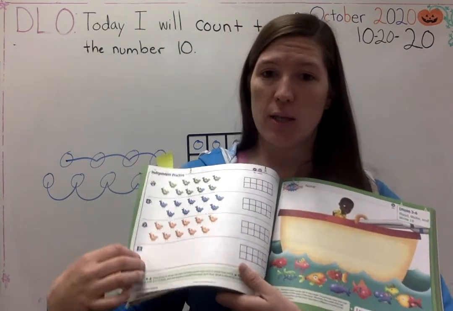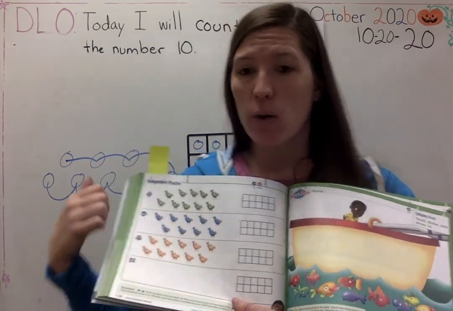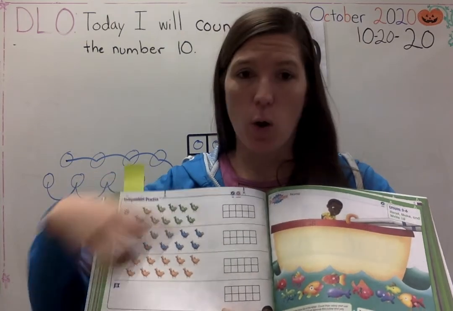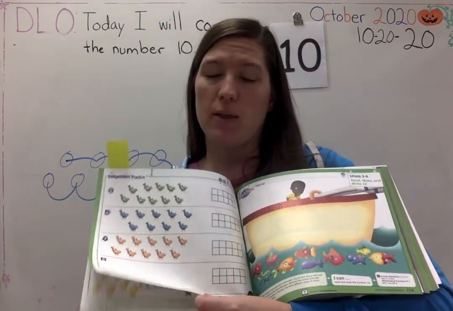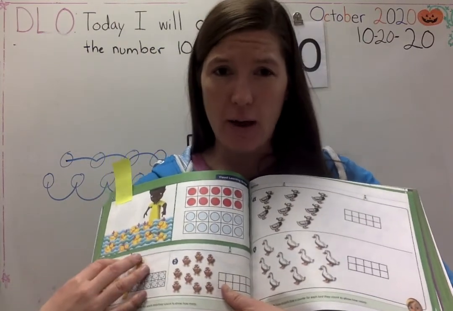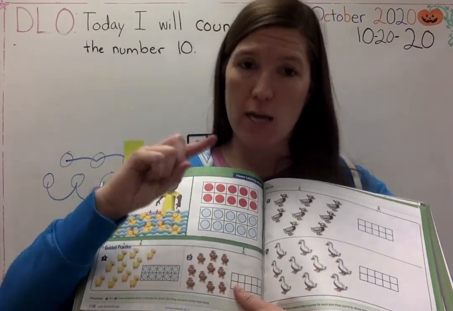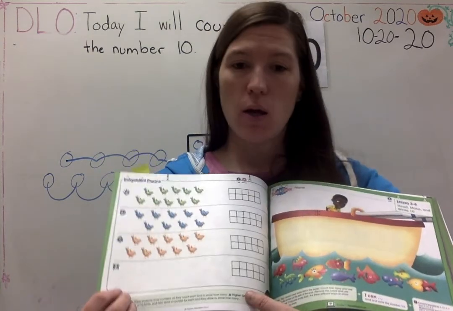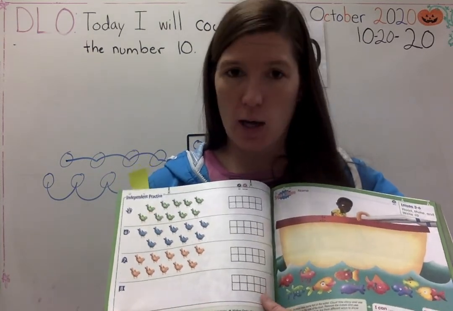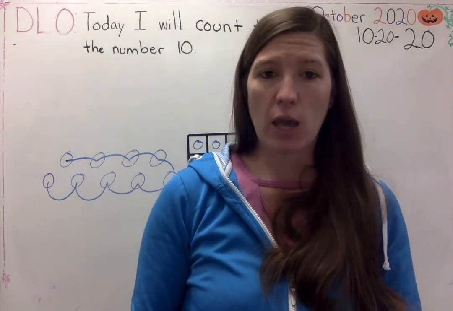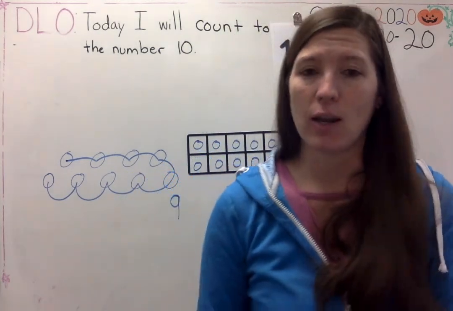The birds on this side, you might want to try something like that because they're in a row, but the ducks and the ducklings on the page before are more scattered. So I would use the crossing out method here, and if you want to try the other kind on the next side, give it a try because it's nice to try a couple different strategies. Alright, so now it's your turn to count to the number 10 and fill it in on a 10 frame.